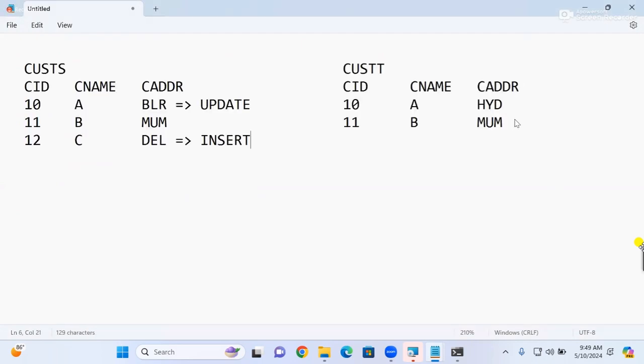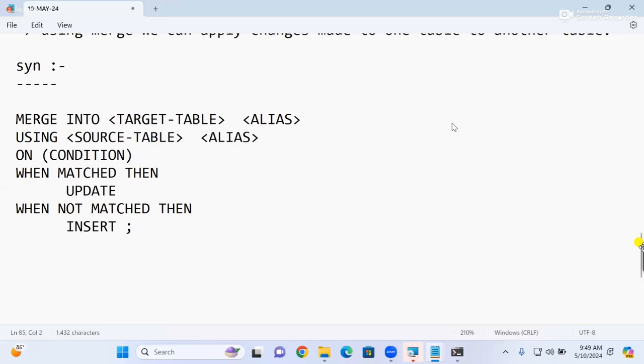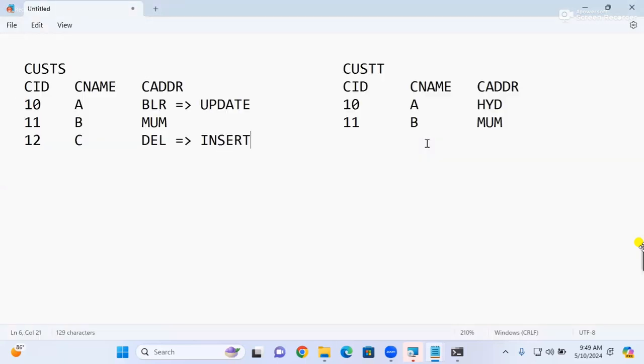Here, into the target table, either you have to insert or you have to update. But how do you decide which record should be inserted and which record should be updated? You are using merge to insert and update, so how do you decide?